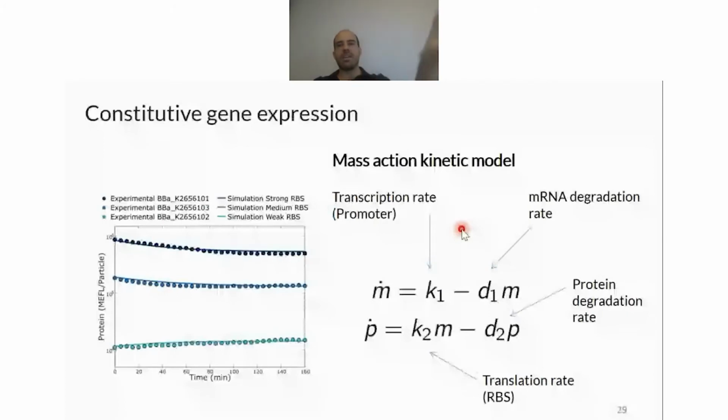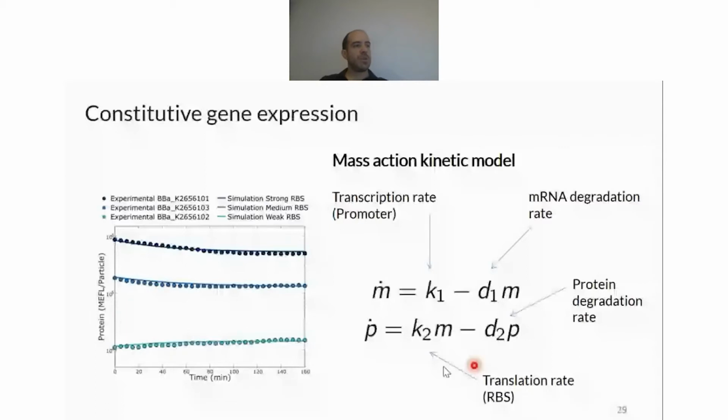So we have here again our equations that represent the changes in mRNA and protein in the constitutive gene expression case. And here what I put is a plot of, we will talk later about this, the unit that we have on this side. It's amount of protein, or is proportional to the amount of protein in molecules of equivalent fluorescein per particle. We will go back to that. But also the same amount, the unit that I have here in the line is number of proteins.